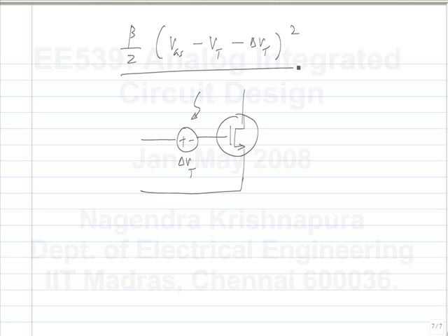But when you have a more complicated circuit, the way you analyze the mismatch is by assuming that you have a voltage source in series with the gate source, and you assume that this voltage is small, so you can apply incremental analysis. Your bias point will be the operating point when this voltage source is zero, and on top of that you have this increment. As a trivial example, we can reanalyze what we had.